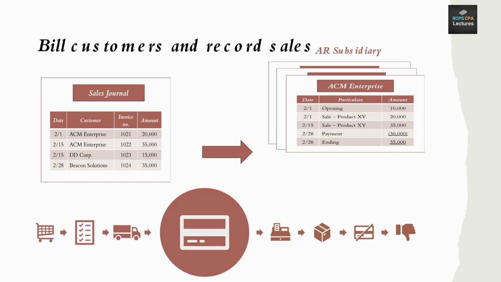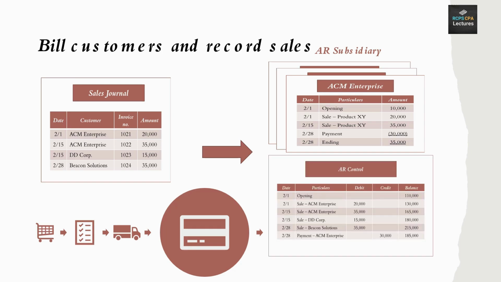On the other hand, the accounts receivable control account or general ledger is a more aggregated type of record which shows the opening balance of the total receivables, the increases and decreases in the account, and the running balance after each transaction and at the end of each period. If the AR subsidiary ledger is more detailed and is used by the billing department to manage customer relations, the AR general ledger, on the other hand, is more aggregated and is used by the accounting or finance department for management and financial reporting purposes.